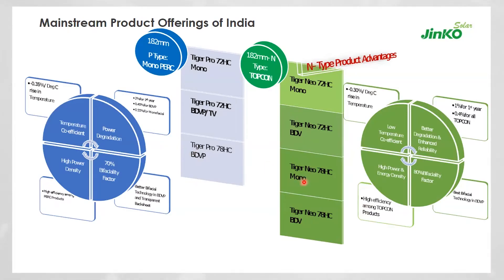Year-on-year degradation with N-type technology stands at 0.4%. On this slide, the green section represents N-type advantages and blue represents P-type. Comparing both technologies: N-type with a temperature coefficient of −0.30%, first-year degradation of 1%, year-on-year degradation of 0.4%, and high bifaciality — all these factors together provide the highest specific energy yield compared to P-type. P-type stands at −0.35% temperature coefficient, 2% first-year degradation, and 0.45% year-on-year degradation. Across these three parameters we can see a minimum 3% energy yield advantage for N-type.